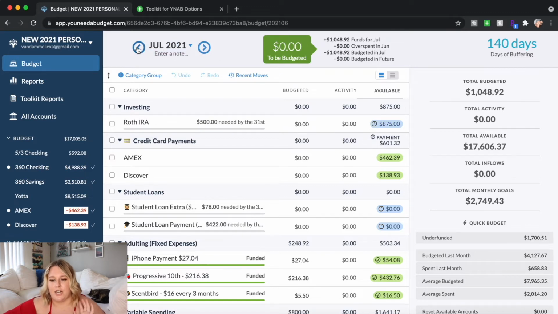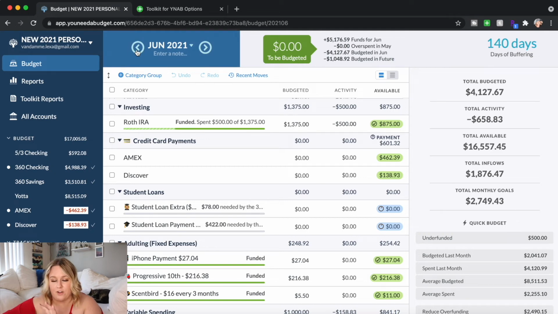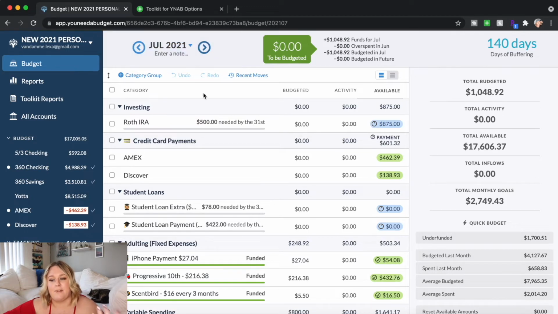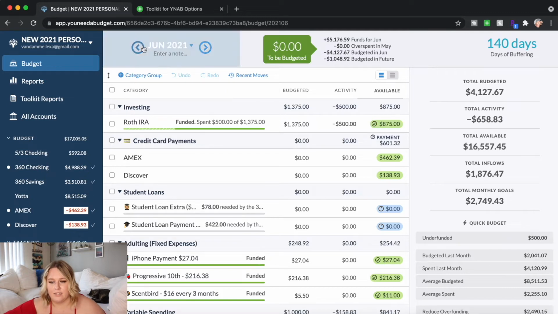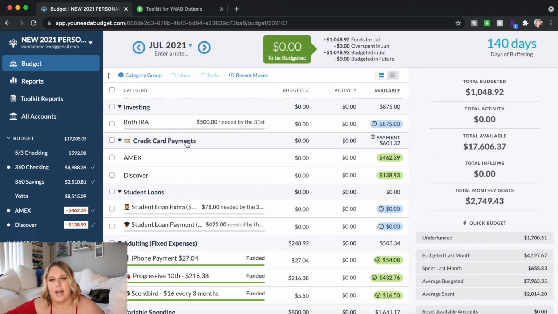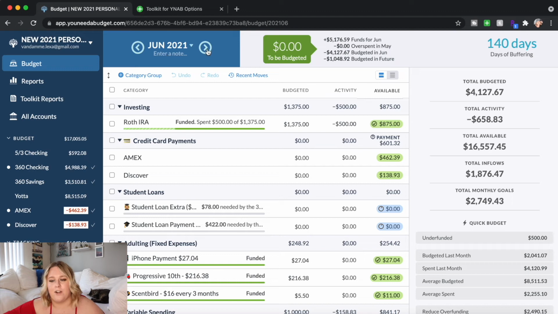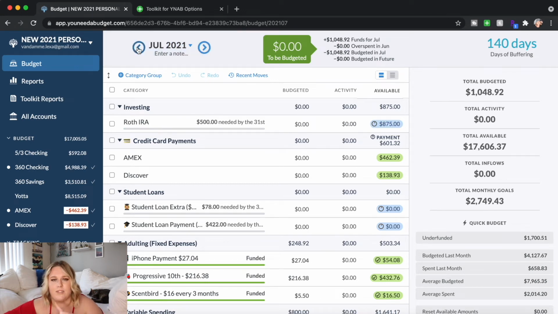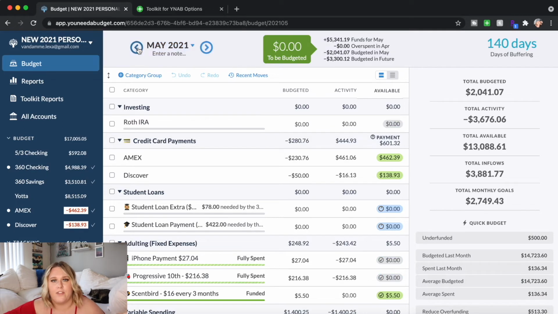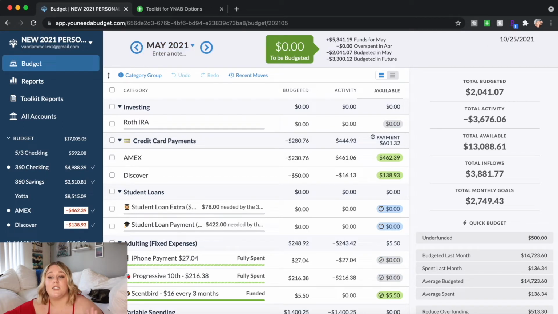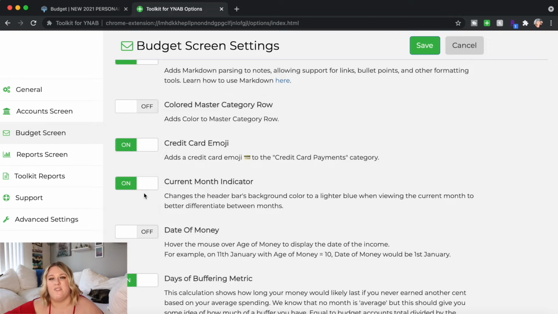That is just kind of showing me another, hey, you're working on this month right now, because a lot of times in YNAB, I try to budget a month ahead. So I am sometimes using today's paycheck, since it's June, to actually fund July. This just gives my brain another reminder whether I am currently on the month that we're in, or if I'm on somewhere ahead, or if I'm looking at a month that is already passed. Again, a small change, but it gives me a really good visual reminder.